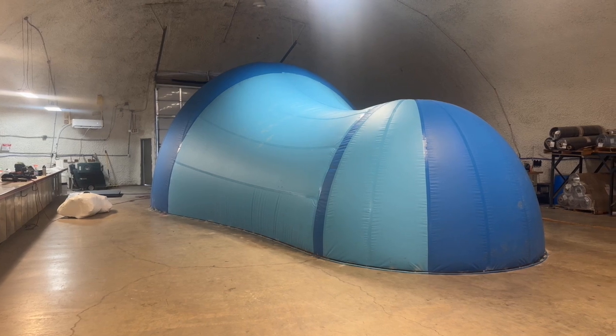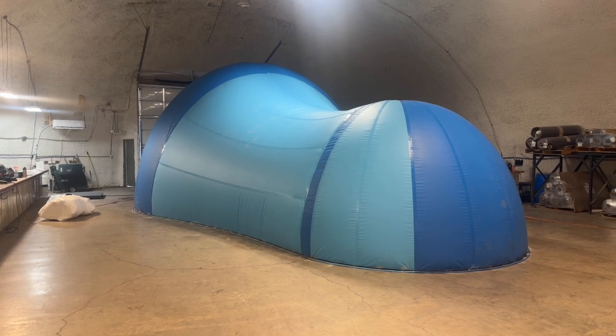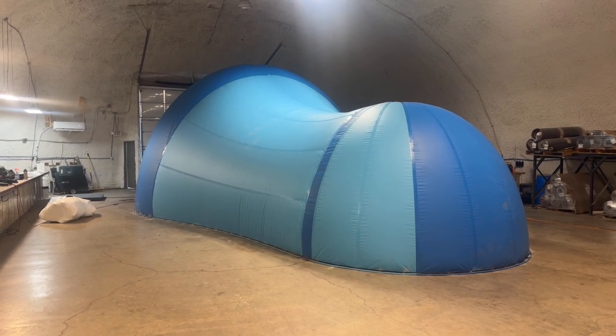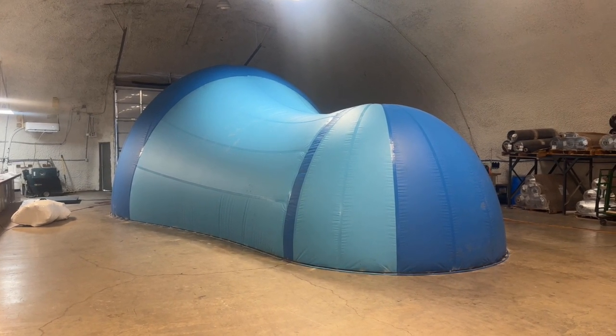Okay, so our test dome has been inflated to 2 inches of pressure. We just got done doing a whole bunch of laser measurements, so next we'll go in the office and create a point cloud so we can see how it inflated versus what we designed it to inflate to.